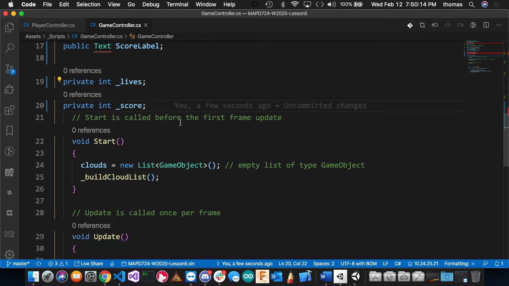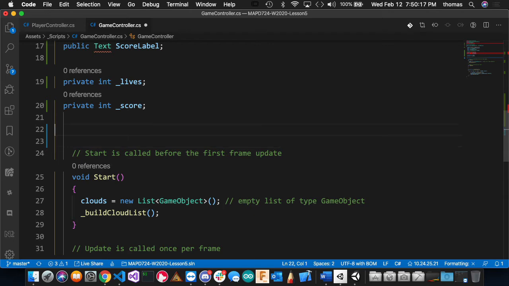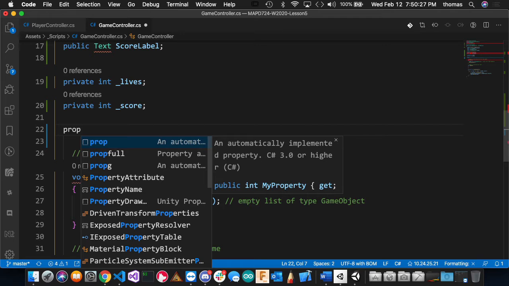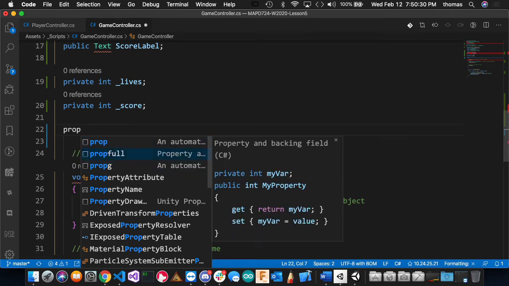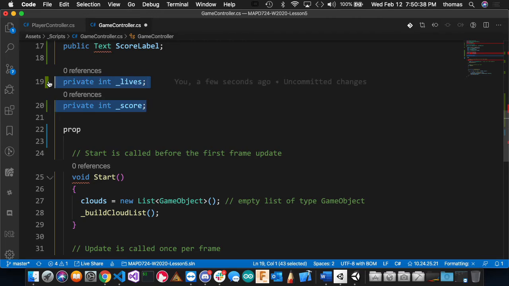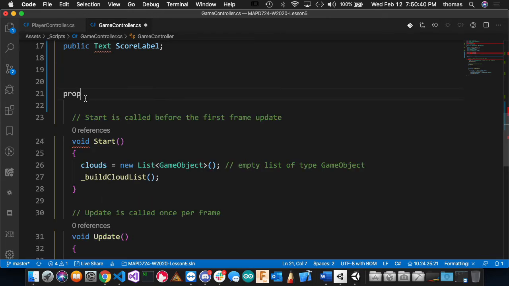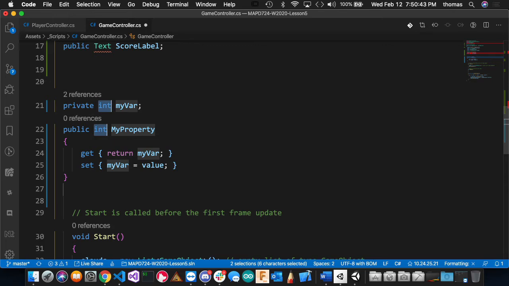So it's full properties. Remember how we do properties in C++, there isn't such a thing. You have to use get score and set score. Here, you don't have to do that. You can actually type the word prop. And if I say prop full, right, it'll actually do everything for me. So I don't even have to do this stuff up here. Let's just fix that in a second. So let's get rid of this for a second. And I can do prop full. This is a new thing. So prop full creates my property for me and does getter and setter. And we'll say that this property is integer. The property name is underscore lives.